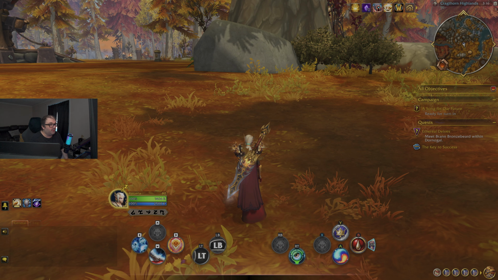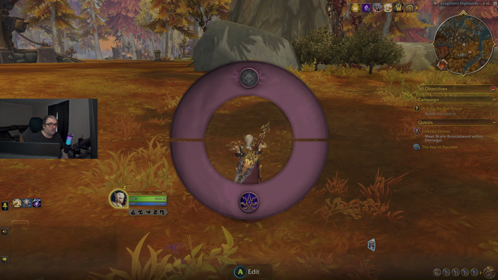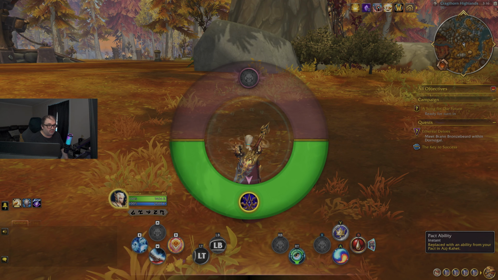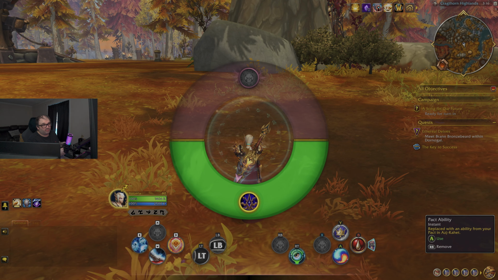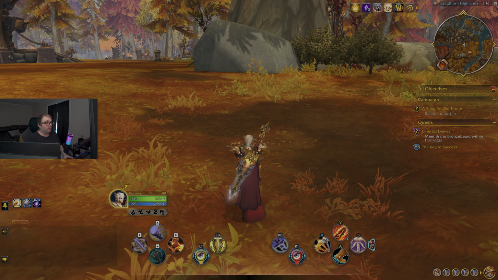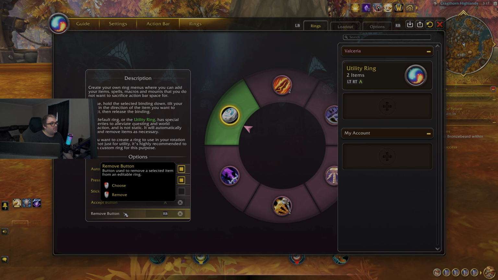All right, so the final thing I want to cover is the utility bar. As you can see right now, I've just got two things on here. You can toggle these by moving around the left joypad here, like this, and then you just release on whatever action bar that you have set up. We're under the console port settings, and then we're going to want the rings section for the utility bar. You'll notice this little graph, and there's a few options down here.